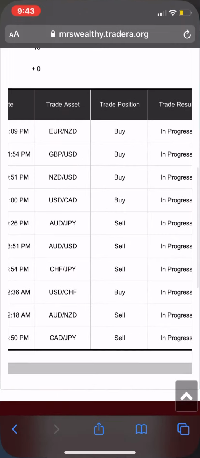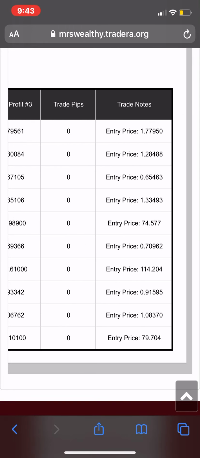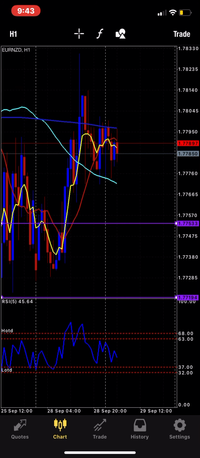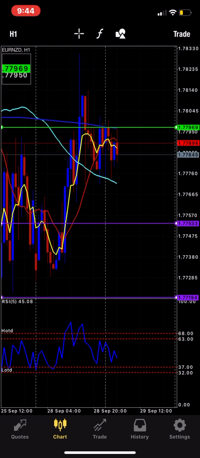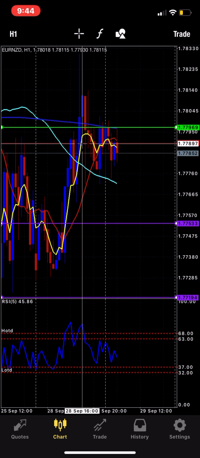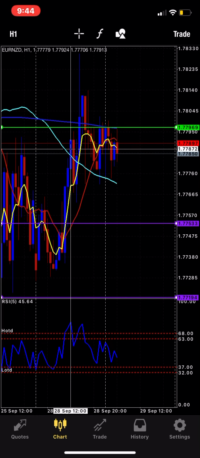And then the first thing you want to look at is the entry price. So it's 1.77950. And this is from today. So we'll see if it's still 1.77950. I'm going to just click this here so you can see where that point is. Which is right here. Since this was for a buy, this would have been good to do right around here. So the alert probably came out a while back, but we'll just pretend, because you see they secured all these profits here, but we'll just pretend.